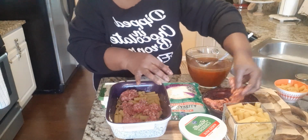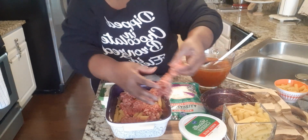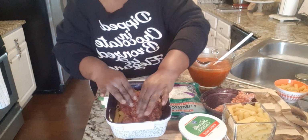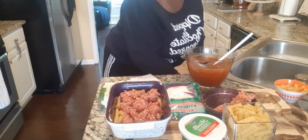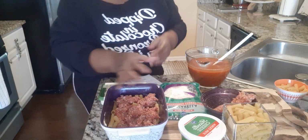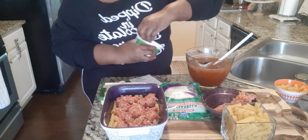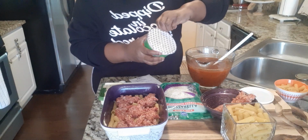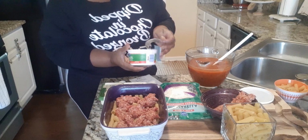And I'm trying to make sure I do enough that it's kind of coated, but you know, it's going to kind of spread. And I'll show you once I finish. Okay, so I just laid that in there, and I'll spread it down in a minute. And then you're just going to put dollops of the actual ricotta in there. You're just going to put some dollops of ricotta in there.